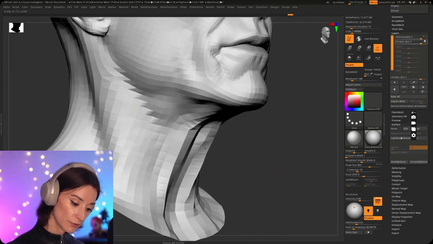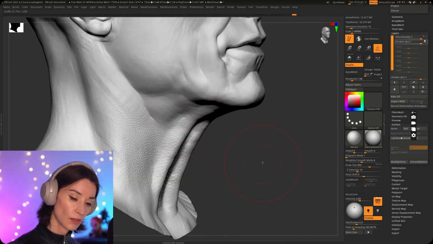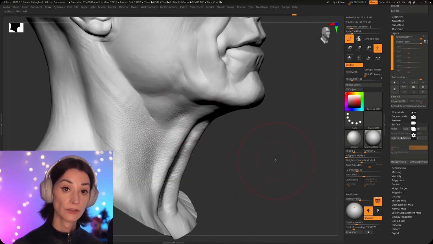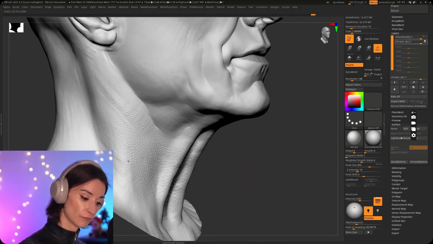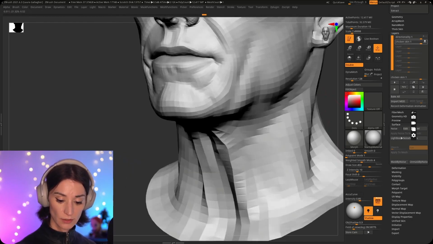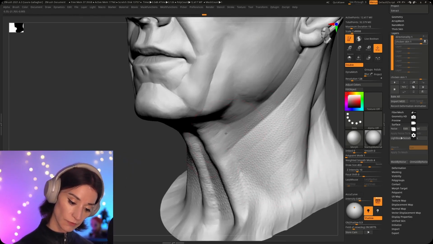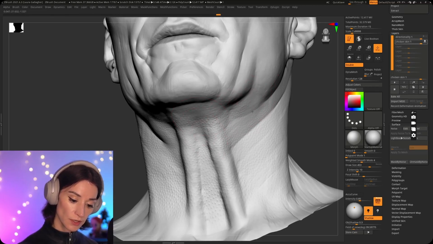I kind of really like where this head is going so far, guys. So I'm pretty sure I'll finish it. I'll show you guys the result in a few days, once I have also myself had time to finish these tertiary details. So yeah, chicken skin.